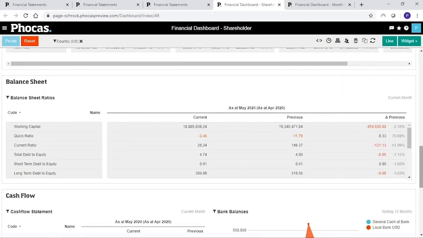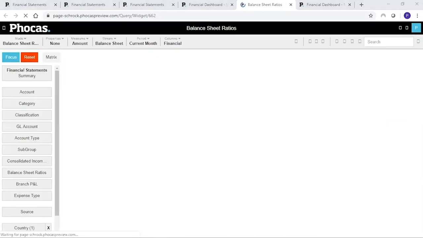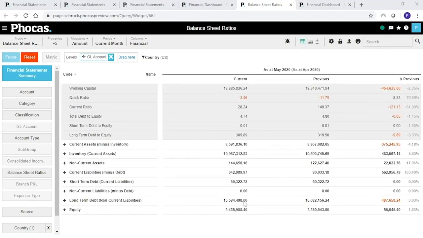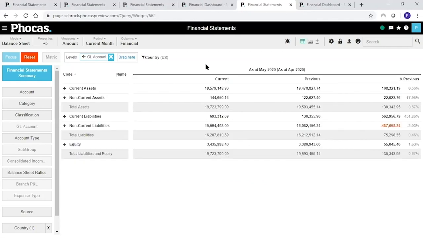What I've done is to create a version of the balance sheet that shows the key ratios at the top, rather than just the standard layout. So these are the indicators that a shareholder might look at to analyze the health of the business. The great thing about these dashboards is that I can always click on the Analyze button and drill into the underlying data. Here, you can see how I group the balance sheet accounts differently in order to create the ratios that I want my shareholder to see. If I go back to the standard balance sheet, I can change my view, and then I can drill into any areas of interest the same way I did on my P&L.